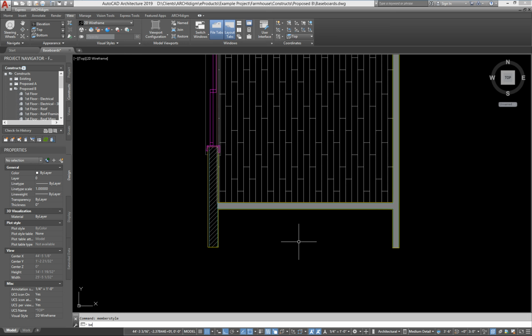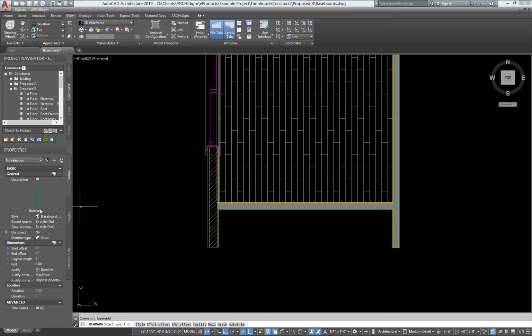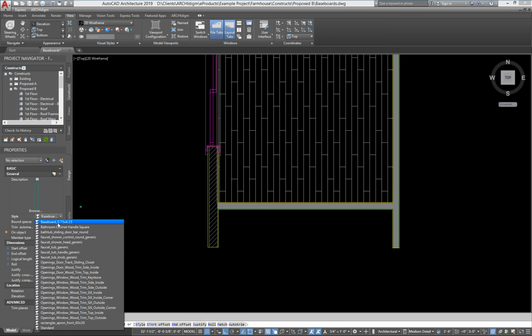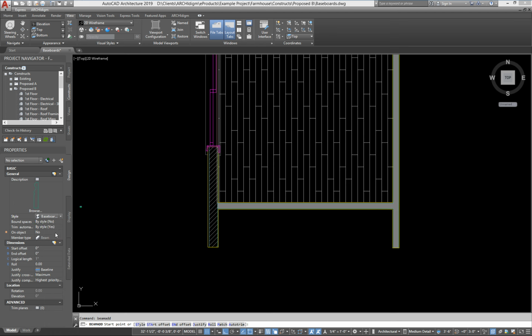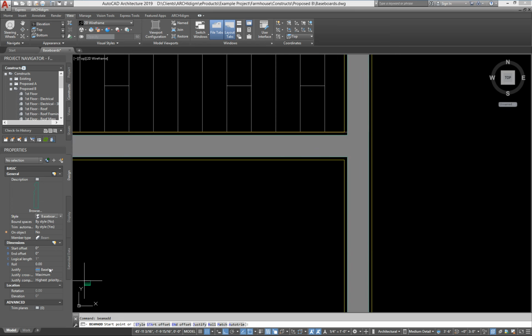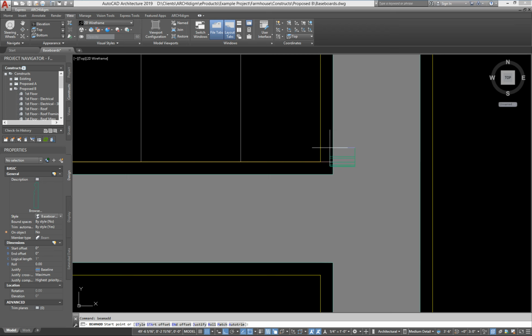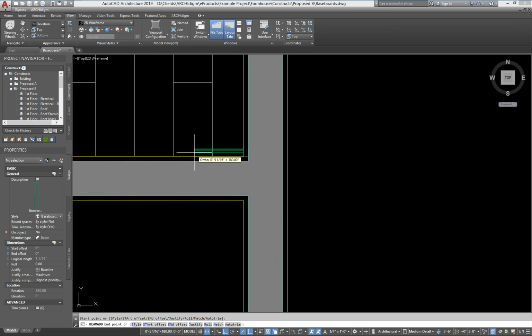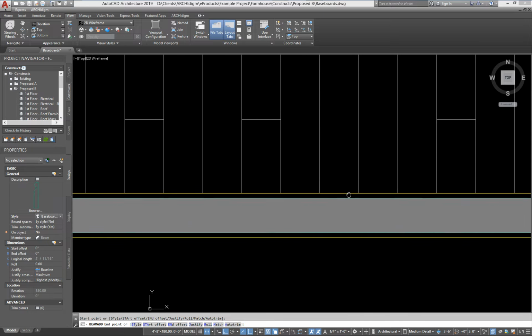So I'll just type in beam add and go over here and make sure I have baseboard. And then I will look down here on object, no, I'll set that to no. And then I should be able to draw it from baseline, which is the lower, I pick the lower right corner. So I should be able to go ahead and draw it like this.